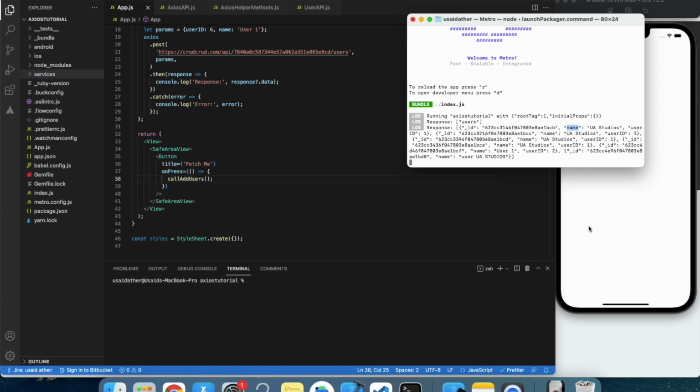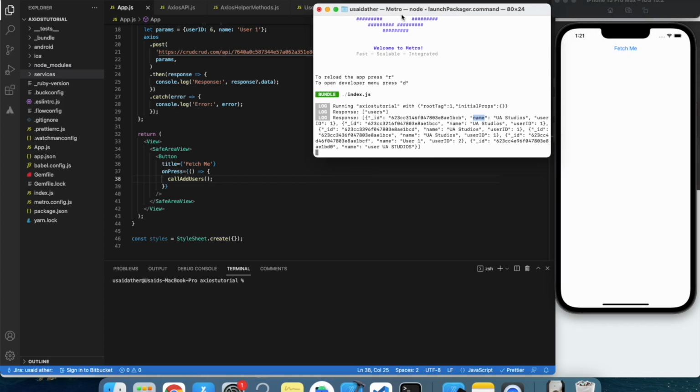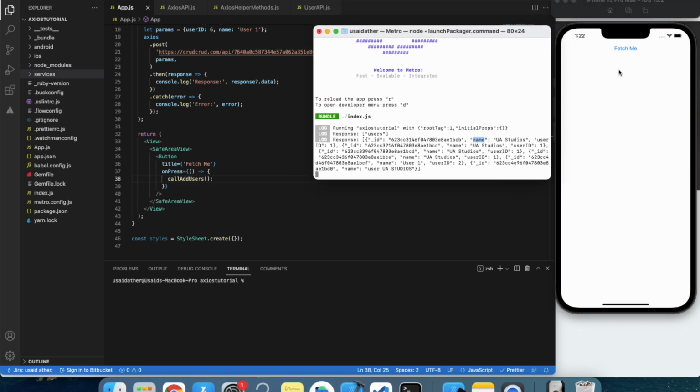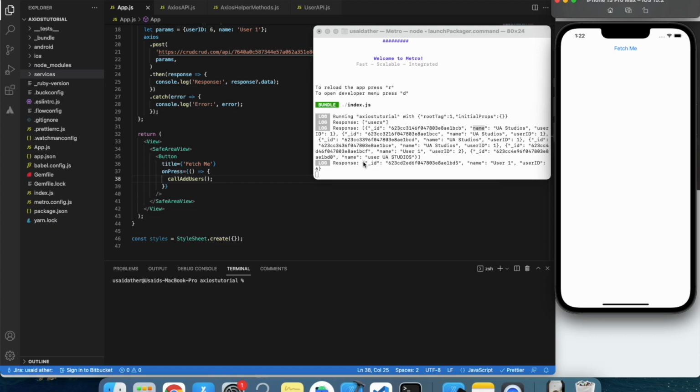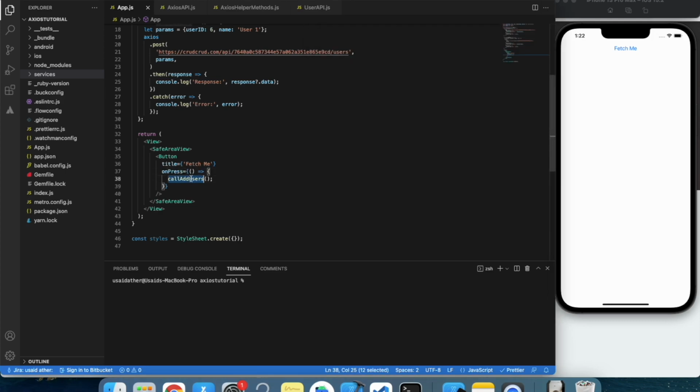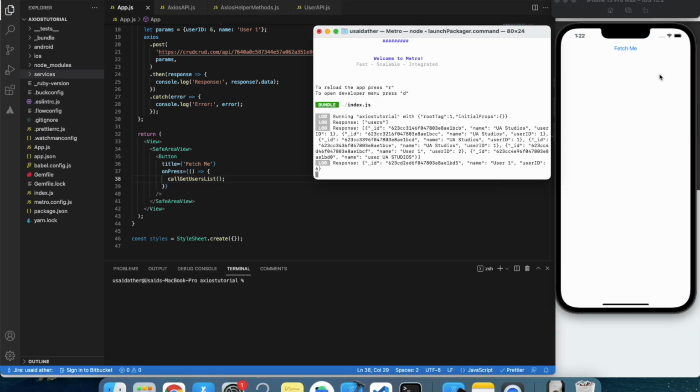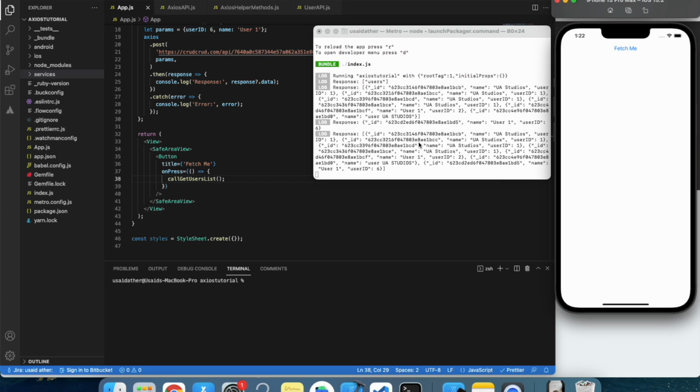Then if I call it, you will see we got the new user here, whose ID is 6, and then if I call user list, you will see we have the updated user with ID 6.